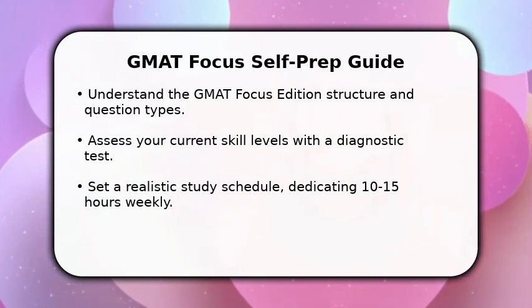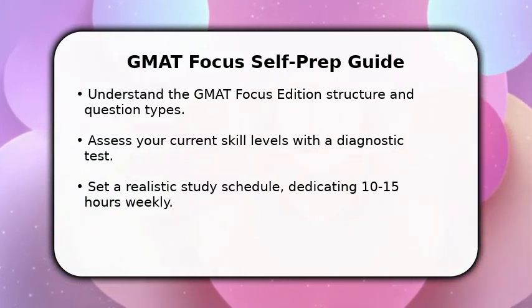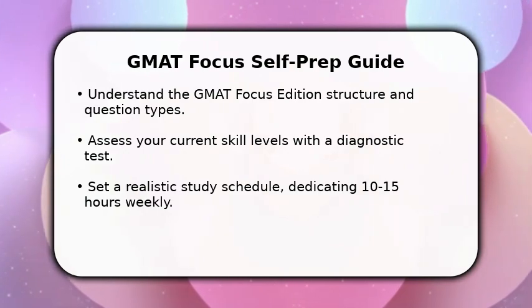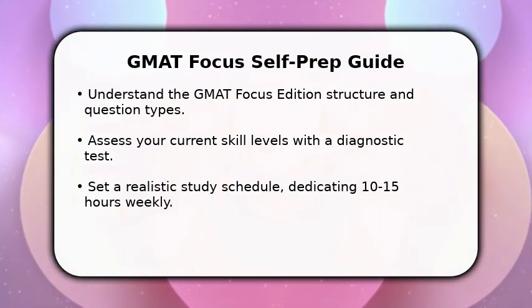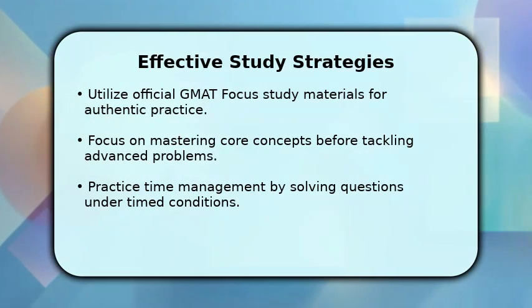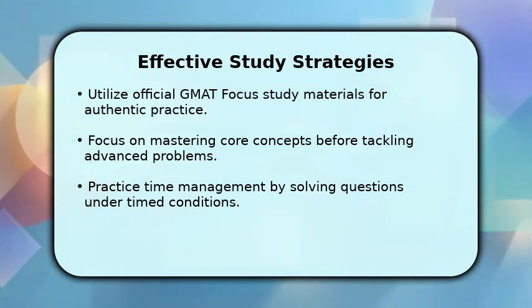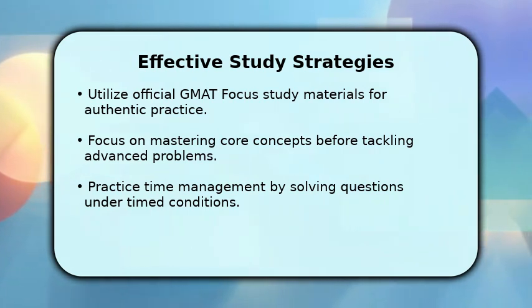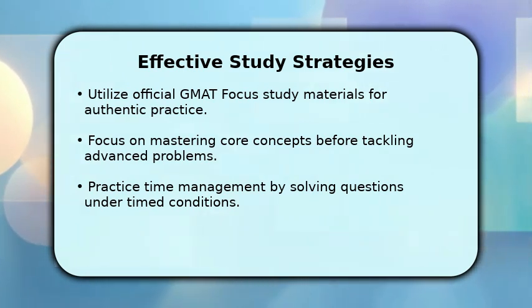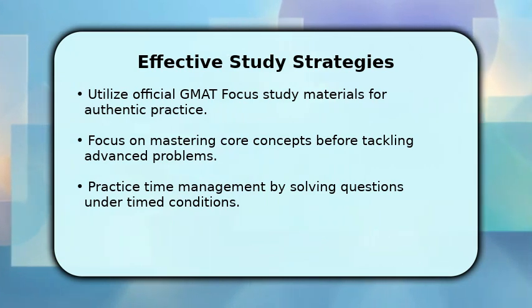Then, establish a consistent study schedule, aiming for at least 10 to 15 hours per week to ensure steady progress. To prepare effectively, prioritize official GMAT Focus study materials, as they best reflect the actual exam. Concentrate on building a strong foundation in core concepts for each section before moving to more complex questions. For instance, ensure you understand basic algebra and geometry before attempting intricate quantitative problems.